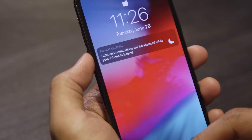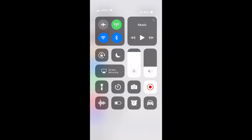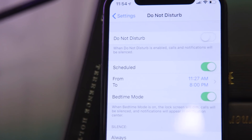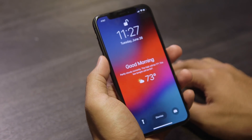Do Not Disturb has actually gotten some new changes as well, and I've found that maybe more helpful than anything. You can now access more options from the control center, allowing you to set Do Not Disturb for an hour, for the end of the day, or for whenever you leave your current location — which is great because I spend a lot of time in bars and movie theaters and I really don't want my phone blowing up while I'm out with friends. There's also Do Not Disturb during bedtime, which is a nice touch. It mutes all notifications coming in between hours you set overnight, and once you wake up, iOS eases you into the day — it doesn't show you all your notifications at once, giving you a welcome screen with a weather forecast before dumping you back into everything.